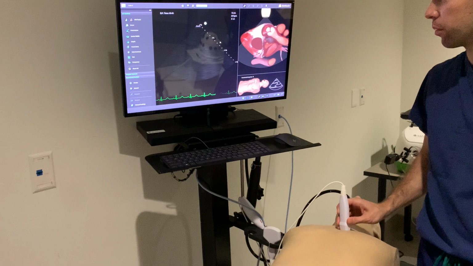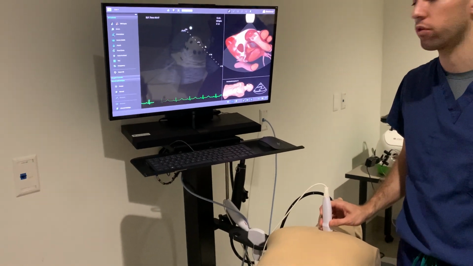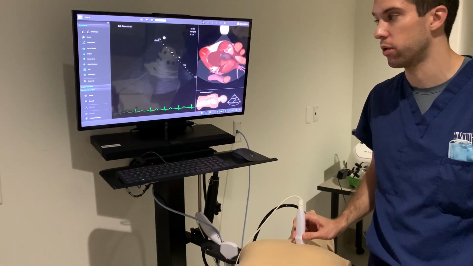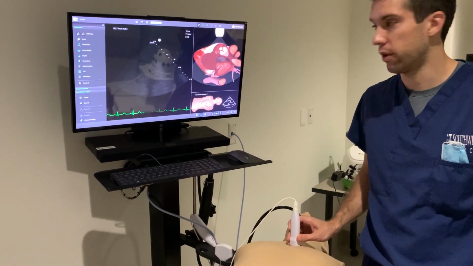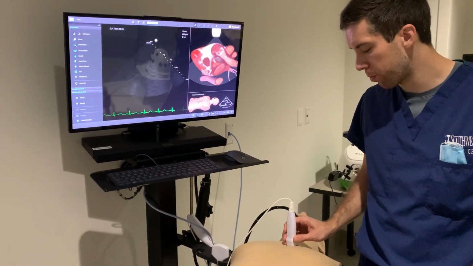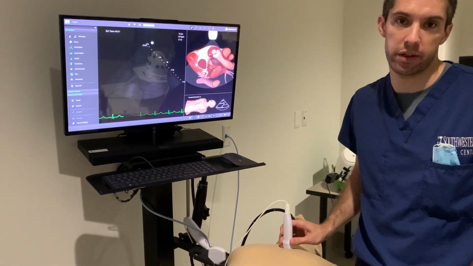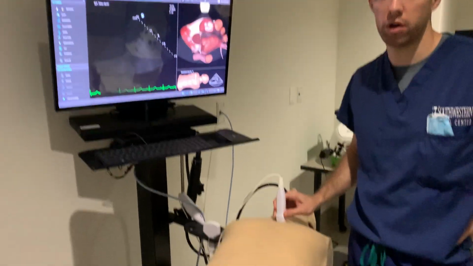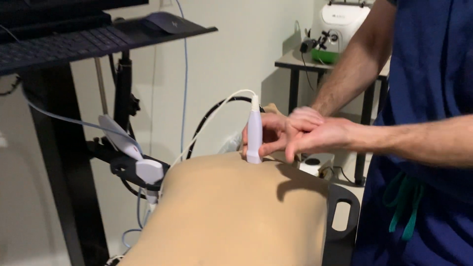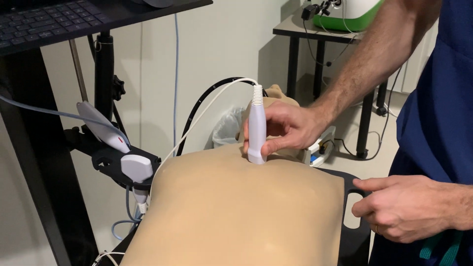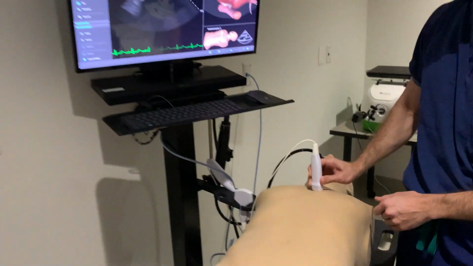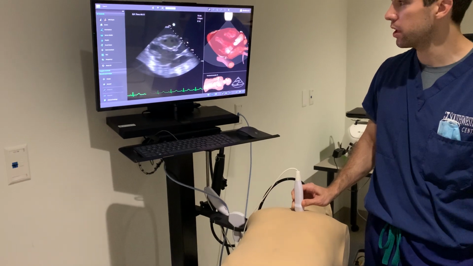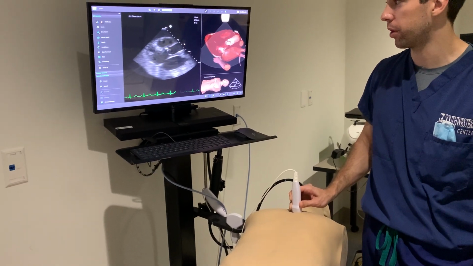So I put my indicator probe on, and what you can see on the screen is it's all just black. That's pretty common. That's basically a consequence of what we call rib shadowing. That just means the probe is right over a rib and we can't see anything behind the rib. All I do to fix that is slide the probe up or down. So I'm going to slide the probe this way, and we can see if that fixes the image quality. So you start to see something come into view. There we have a heart, and that's a pretty good view of the parasternal long axis.